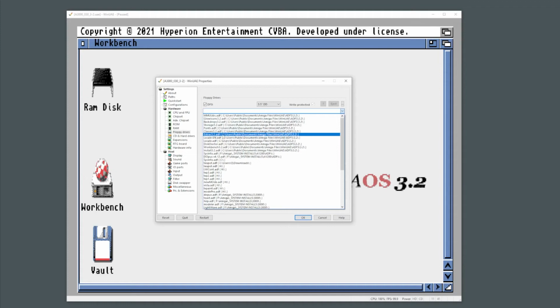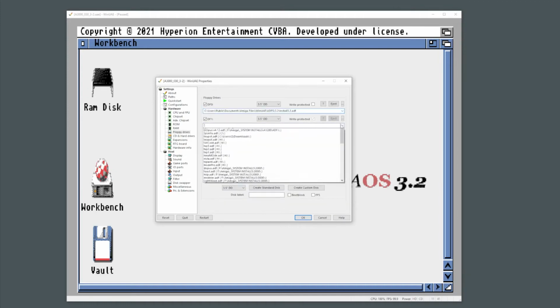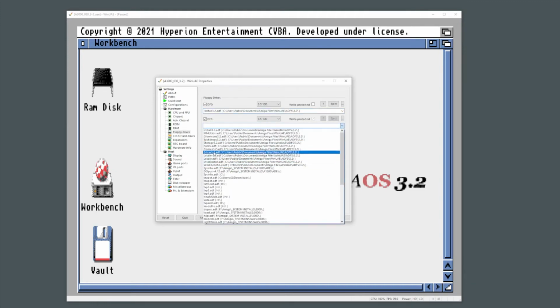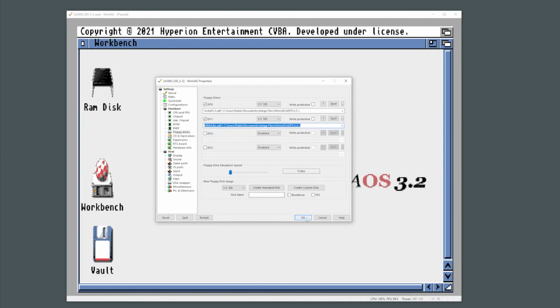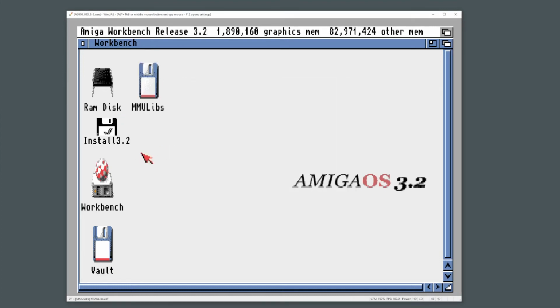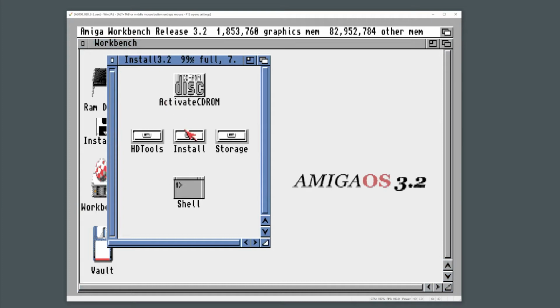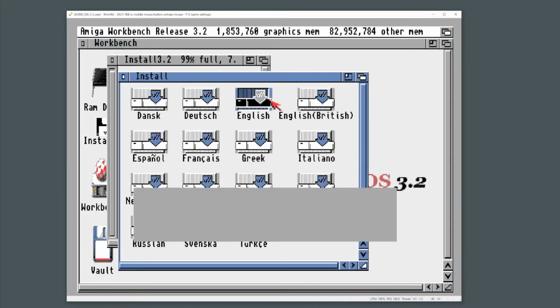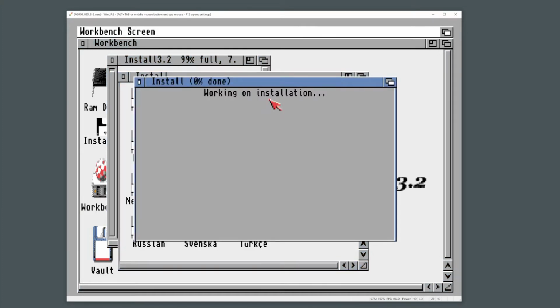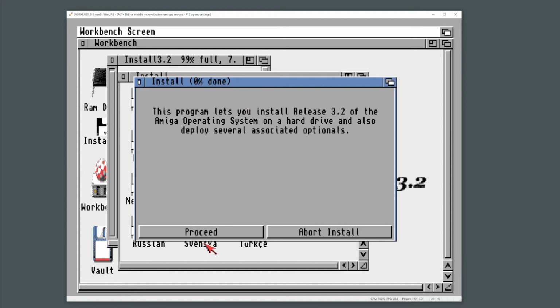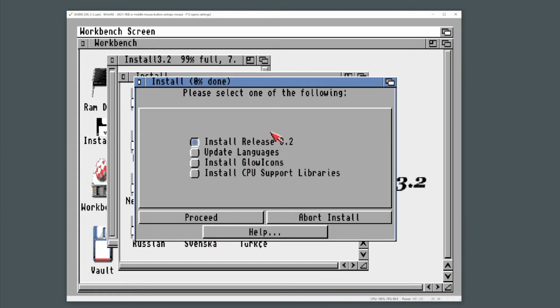So let's install those library files. You're going to put your install disk back in, and you're going to put in the MMU disk. It'll ask you for it, but you can go ahead and do it already because you know it's going to ask you for it. Install. I guess the most useful part of this video is the beginning where I show you how to set up WinUAE, because everyone else knows how to do what I'm doing here. You really don't even need to watch this part of the video.